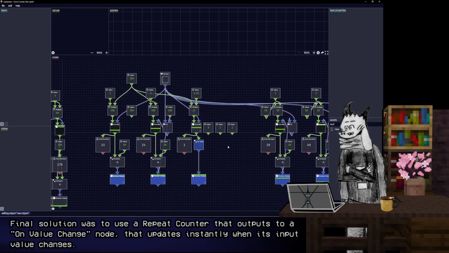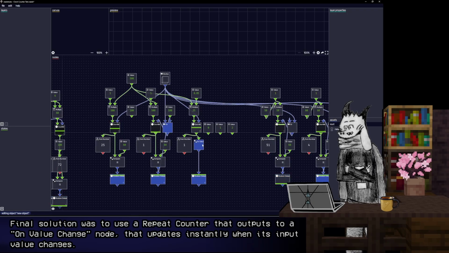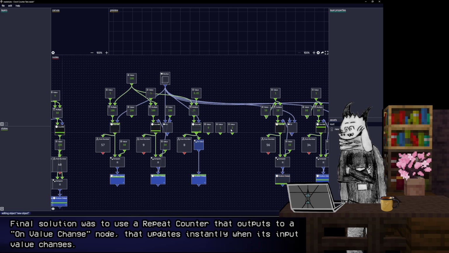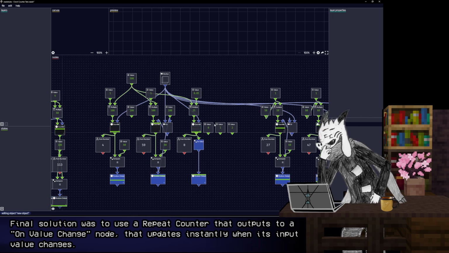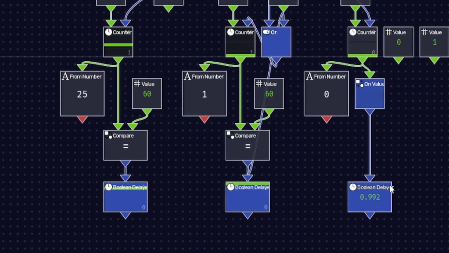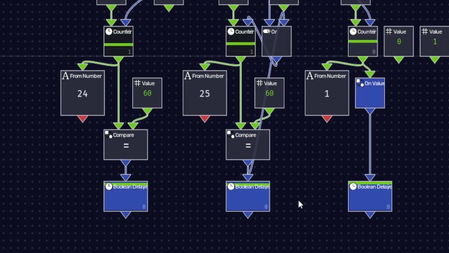But the problem is that there's no way to detect when it reached that 2 unless you use an on-value change, because on-value change can actually detect things fast enough for the values to be changing. So it's not actually detecting for the number 2, it's detecting for when it changes from 0 to 1 and back and forth. You can see here that the little green bar at the top indicates how accurate this is.